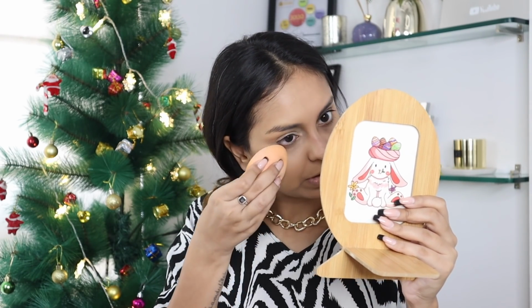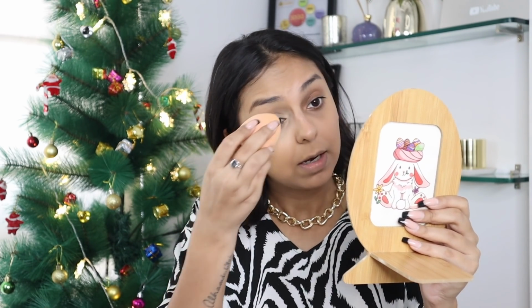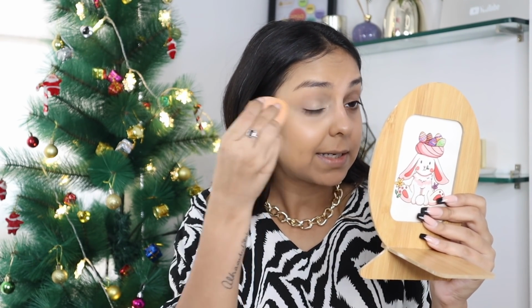I'm still waiting. So see over here, it's matched up. ये तो concealer का है तो थोड़ा और bright and light लग रहा है. But if you see the skin work here and here, like both sides of my chin, they're pretty much looking the same. Even in person, it's all matched. It's only suddenly a little bit bright because of the concealer. We'll match that up with the concealer on the other side. And then of course, setting powder.